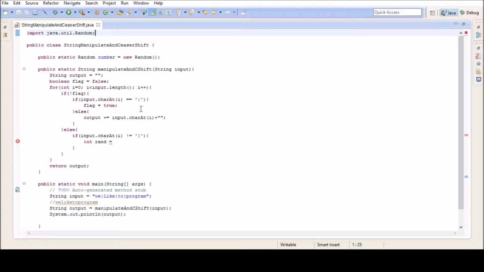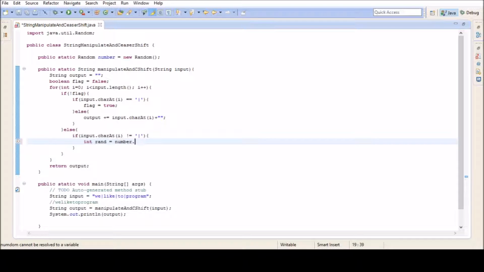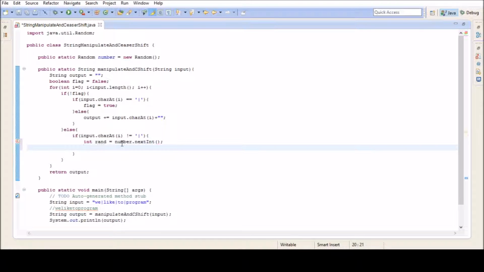We have the Random class, and then random number dot nextInt.